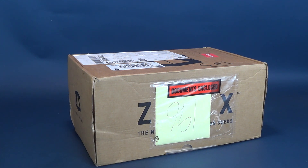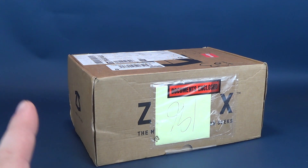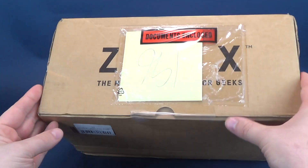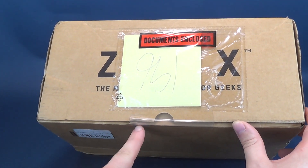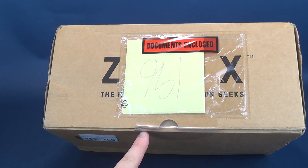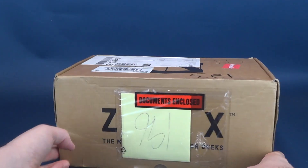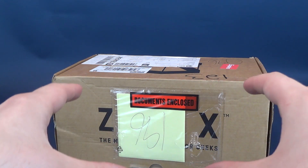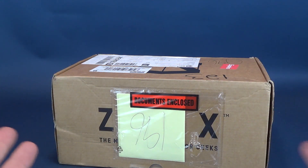We're going to go ahead and get this opened up. I'm thinking to myself this would be the June box, but we'll know soon enough. This is riddled again with tons of labels and other things. At least it arrives safe and sound. One good thing with this particular box is at least there was a seal on the front. There were a couple of instances in the past where sadly no seal was protecting the contents from pillagers and pirates who wanted to plunder the contents. Luckily, again, there's a seal on the front.